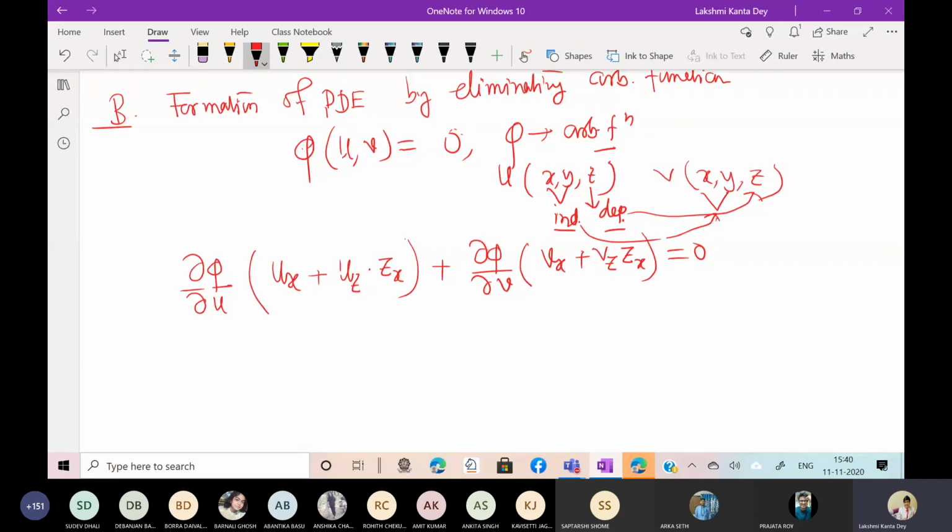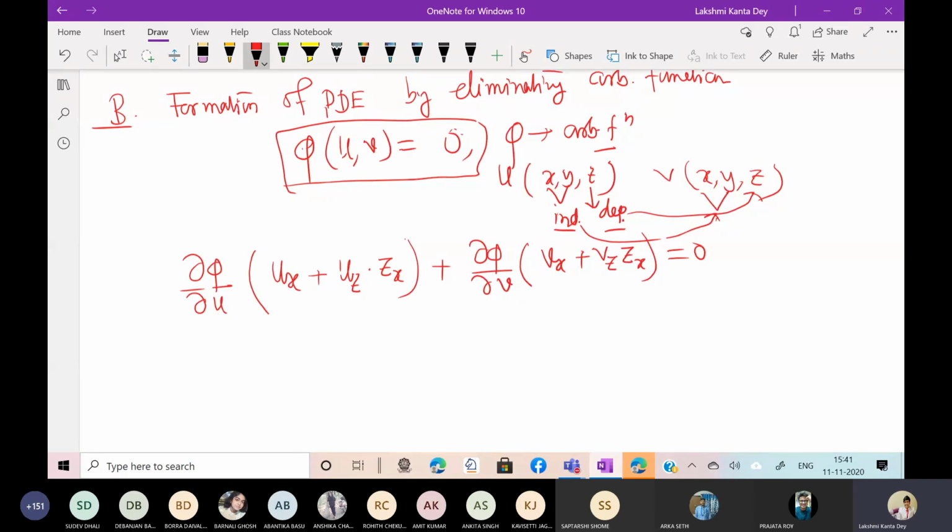So ultimately, if we go from lower to upper, x and y are initially two independent variables, z is depending on x and y, and u is a dependent variable or function of x, y, z. Similarly, v is another function of x, y, z. These two functions are again variables, and this is connected by an arbitrary function phi. Okay, so this is a given. This is entirely by means of an arbitrary function. In particular cases, whatever examples will come, we will do accordingly. This is the main process.